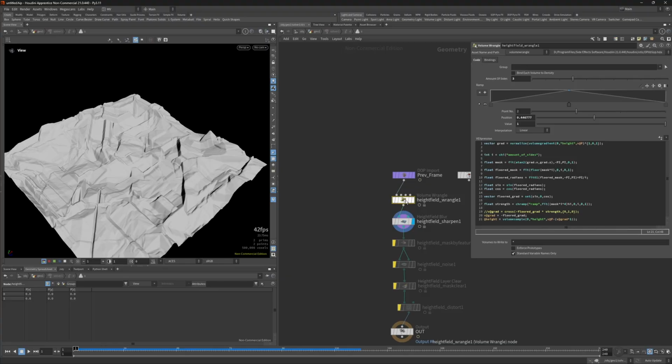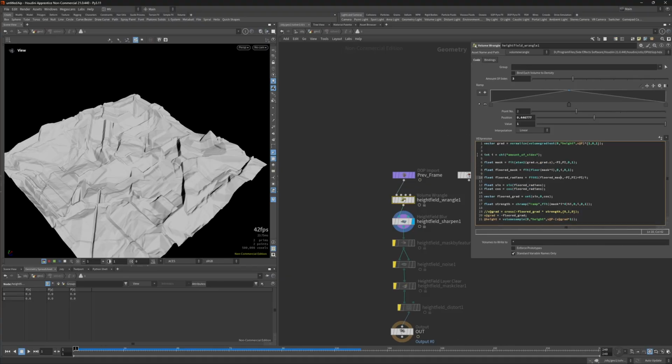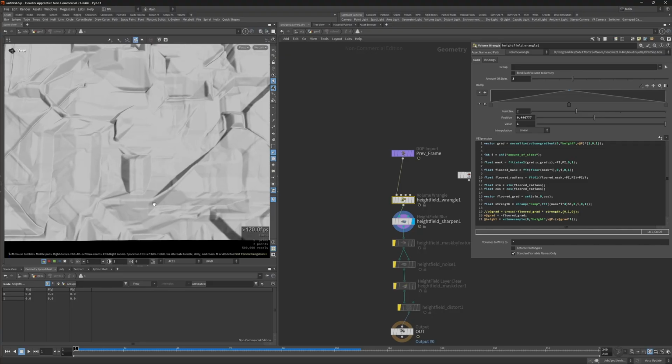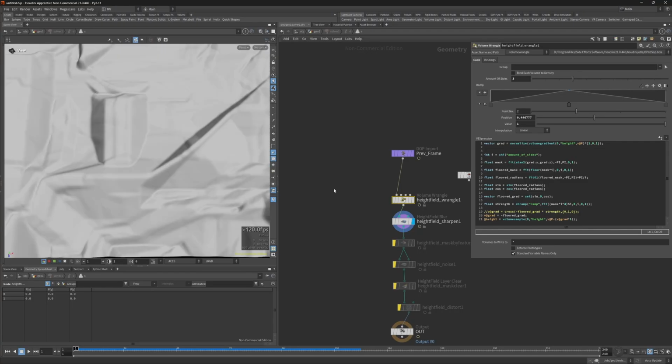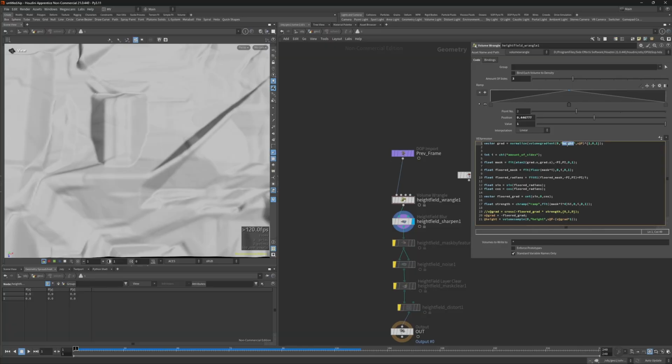And it's just to get like more comfortable with vex and with attributes. Attributes you can just get with like a volume gradient, or even you could sample. Basically, sample is just looking at the current voxel and what value it has. So you could also do a mask and then a volume sample instead of the height. Add a mask here and use that as like a strength. There's infinite possibilities.